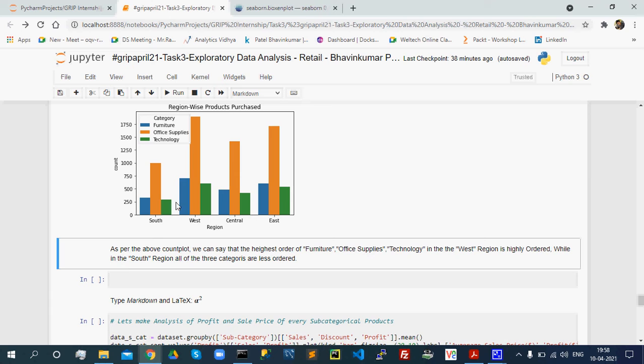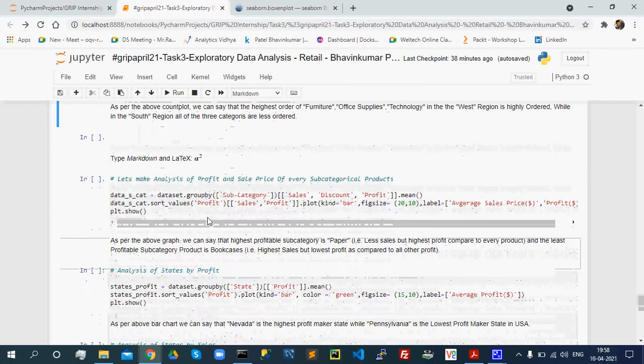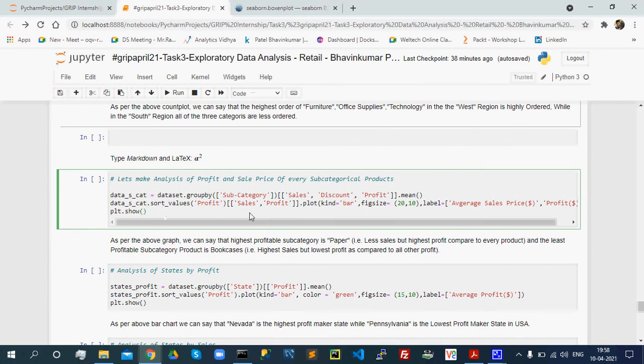While in the south region all three categories are less ordered as compared to the other three categories. So let's make an analysis of profit and sales price of every subcategory of products.